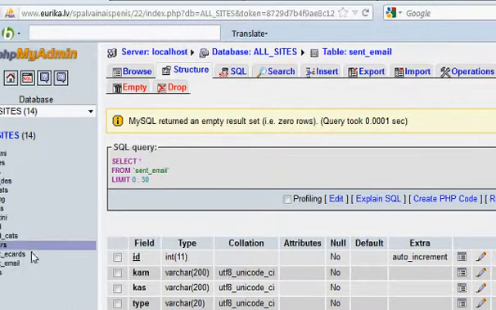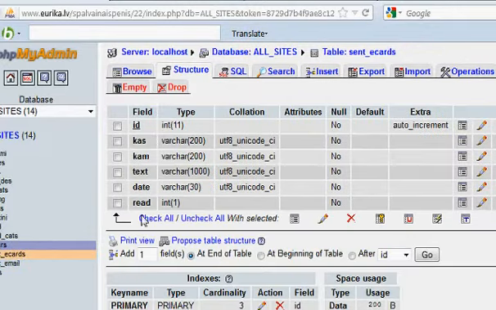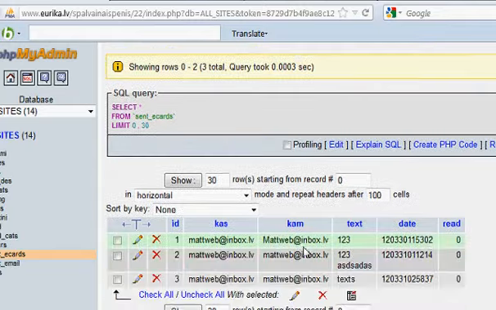In my server and database, we have all the made e-cards here, and we'll use date as the marker to receive the e-card. So let's just take the last sent e-card, let's use this one.